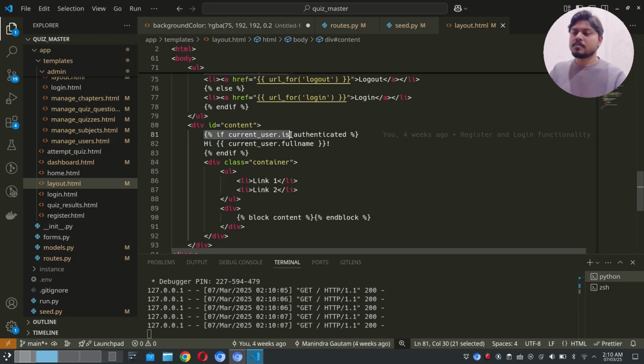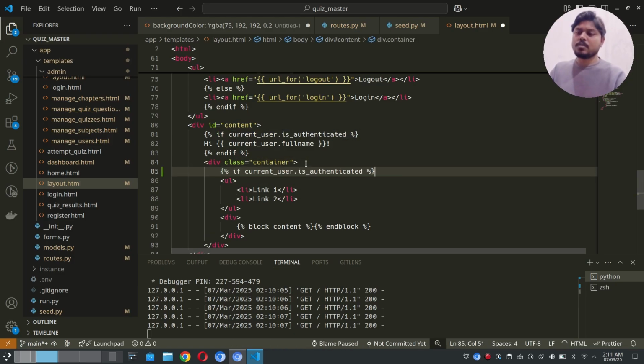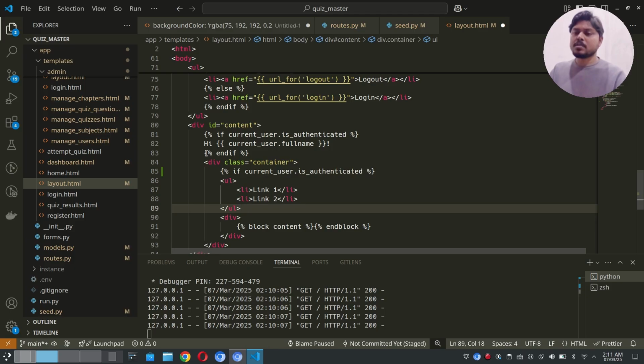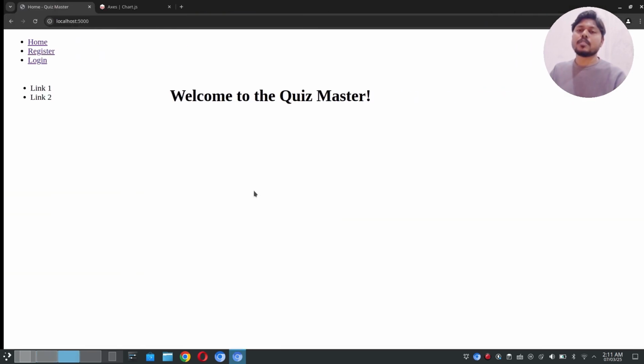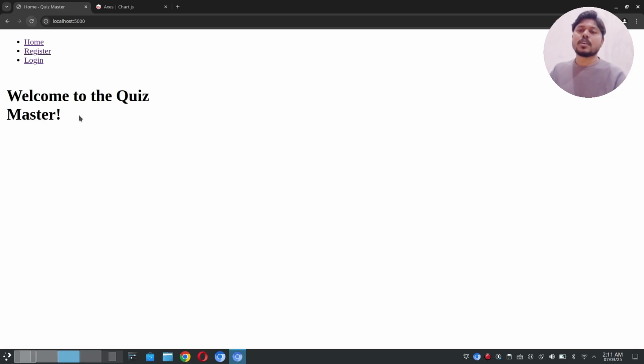So just wrap the UL with the authentication block. If the current user is authenticated, we will show these links, otherwise they will be hidden. So reload this, and okay, that is fine, but it is not in the center.